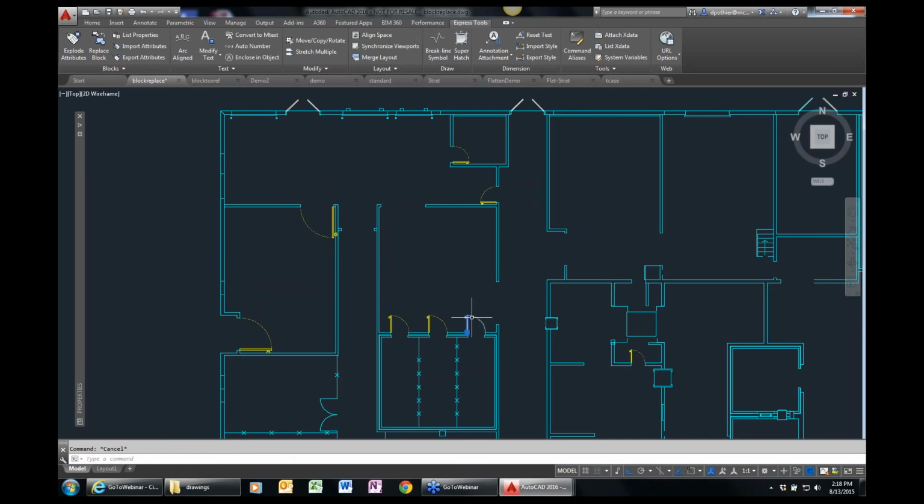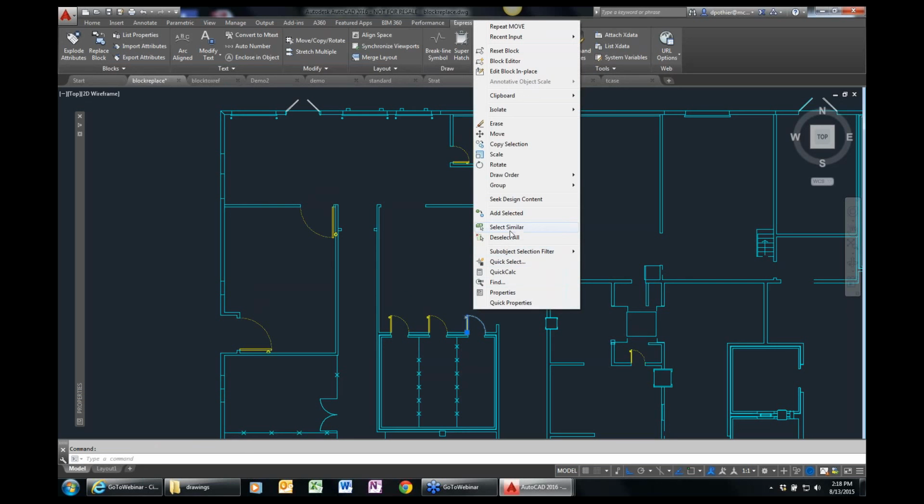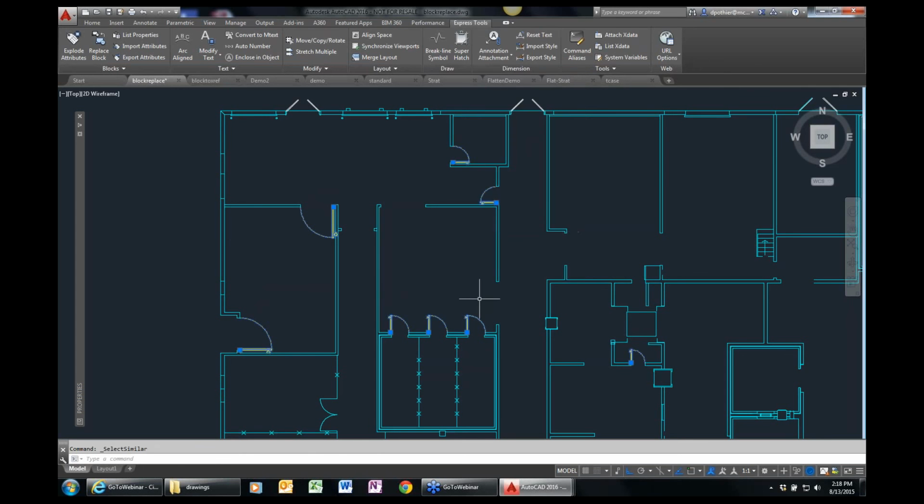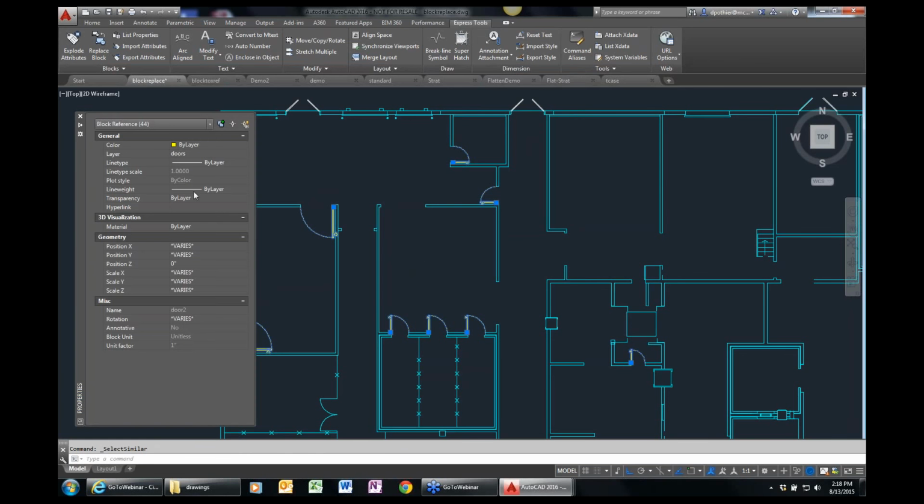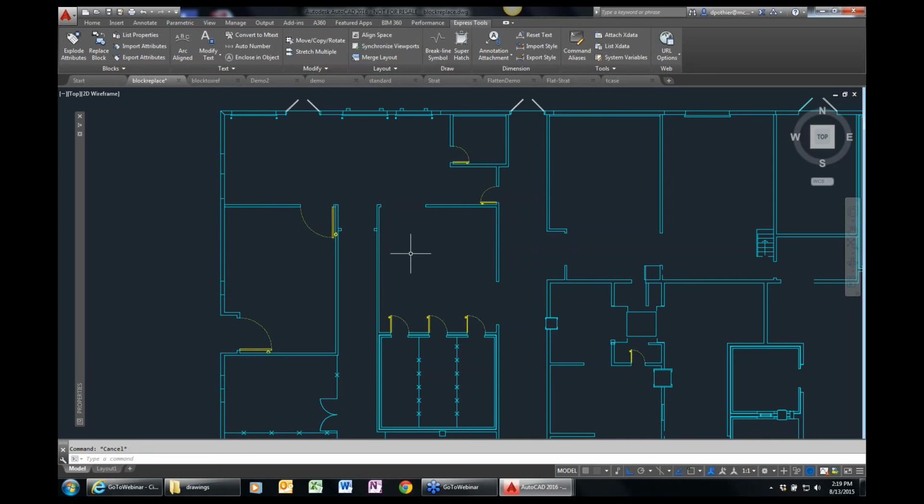There's something in the product now that makes this even easier, so you don't have to use the get cell command. If I just pick on the door, right-click, and pick Select Similar, this is an awesome tool. I think this actually started with AutoCAD Architecture and MEP, but the concept was moved into AutoCAD some time back. So I pick on Select Similar, and it automatically builds the selection set for you and puts it into your active selection set in the Property Palette. So I don't have to do a bunch of extra steps to do this.